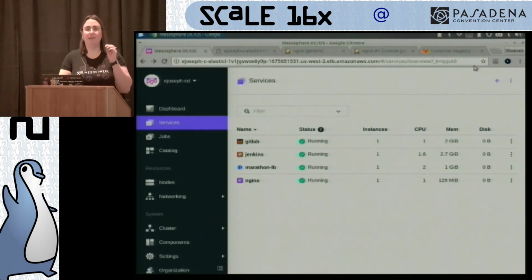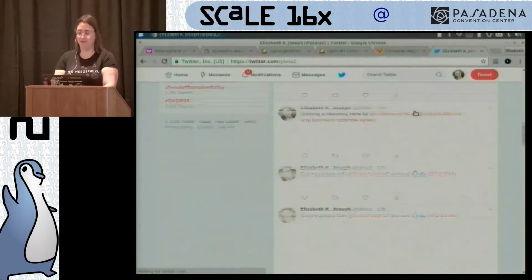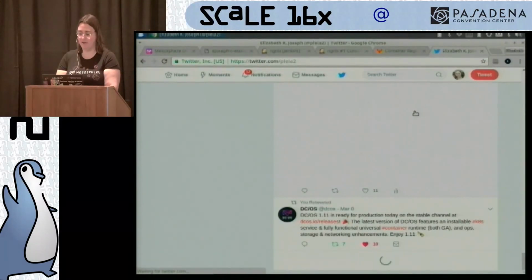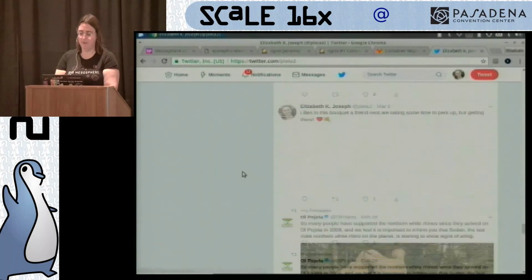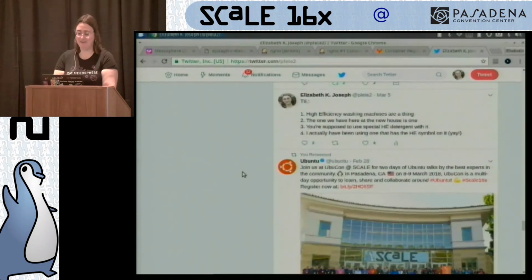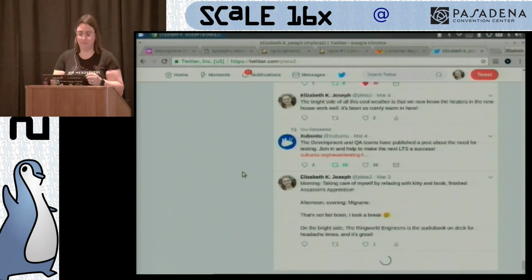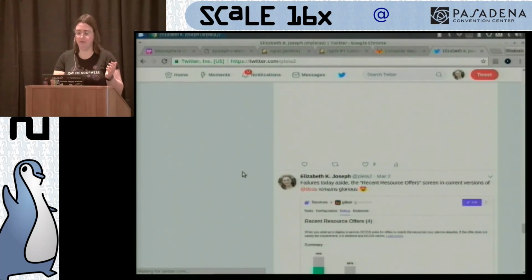They also, I think in the 1.9 release, if you try to launch something and it fails, there's a grid which will show you what it actually failed on. I actually tweeted about it the other day. I was trying to prepare for this talk, and my whole demo was breaking all over the place. It was a bad day. But it shows you why it failed. Did it fail because it didn't have enough CPU, or it didn't have the right port?